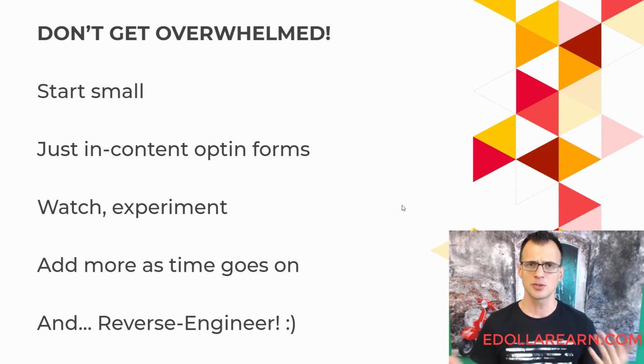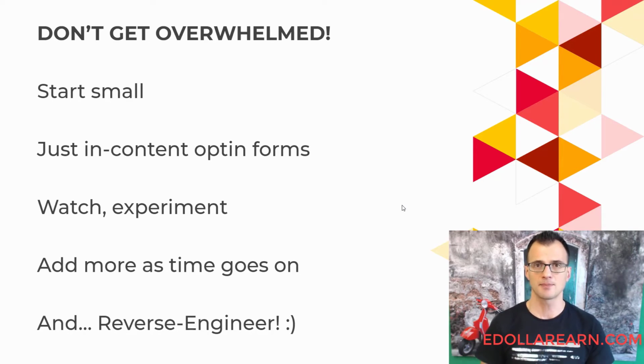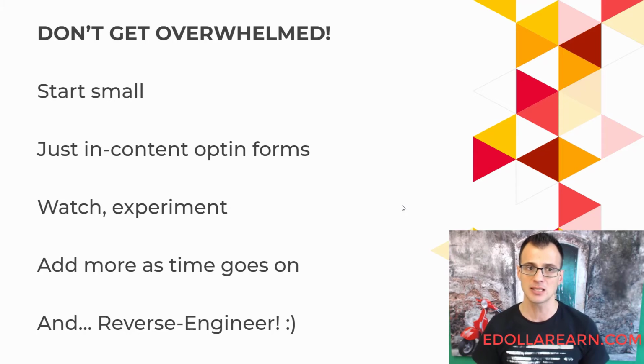because the good thing is that you can't really do things too wrong. As long as you're collecting leads in one or two ways, you're doing great, and you're going to be profitable, you're going to be making money with email marketing. You don't have to get everything perfect in the first 2 weeks. As time goes on, you can work on it and improve things, monitor your conversions, look at the statistics, and try different combinations of opt-in forms over time and see which ones are actually performing better. So just don't get overwhelmed, start small, and then experiment, watch, look at your analytics and your data, and then you can add more things as time goes on.